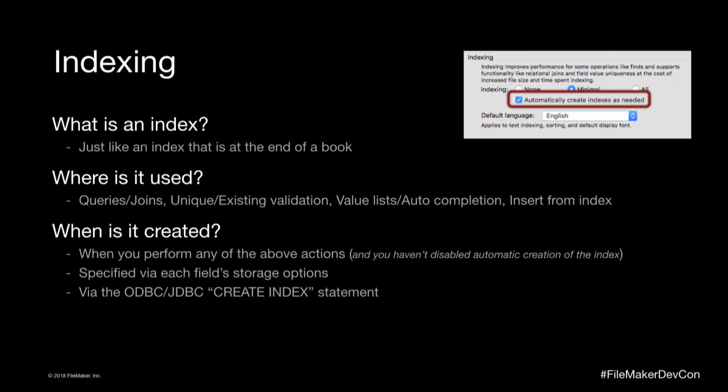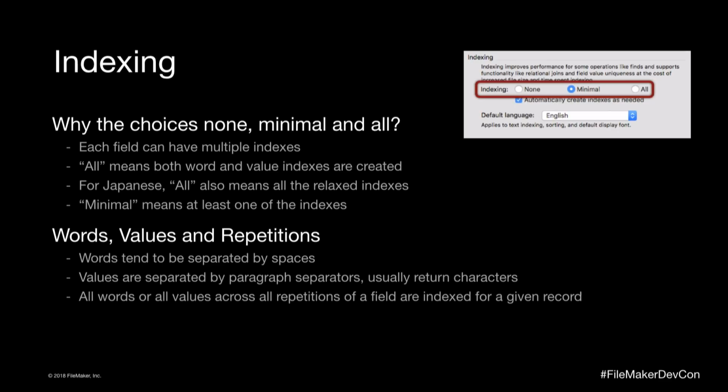The other way to create indexes is coming from the XDBC world, the ODBC world. You tell it to drop an index, create an index. That's the one other place where you can control this stuff. Now in this dialog, we'll talk about these three radio buttons that you have up there. So you have three choices. There's actually, for a particular field, multiple indexes that are stored underneath there.